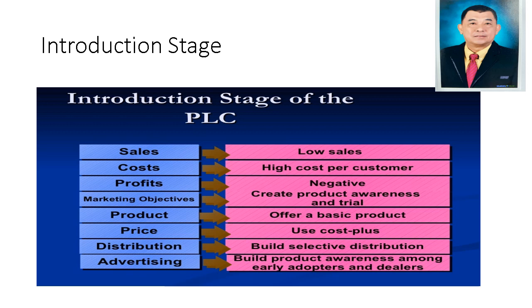In the distribution, it should be selective distribution. In the beginning, that helps to focus efforts on the most important distributors. Advertising should aim at building product awareness among innovators and early adopters. To entice trial, heavy sales promotion is necessary. Following these product lifecycle strategies, for the first product lifecycle stage, the company and the new product are ready for the next stages.